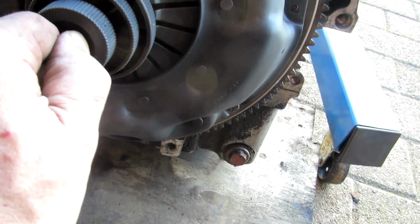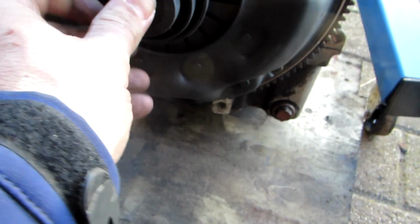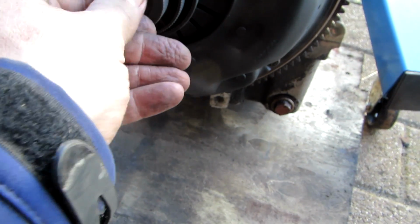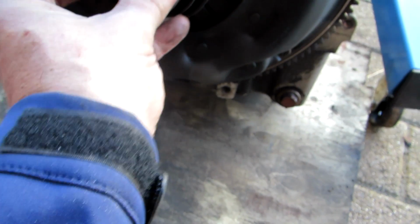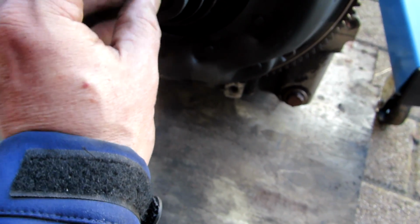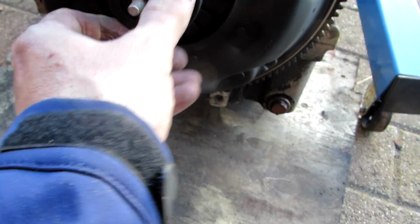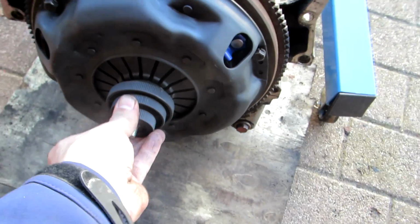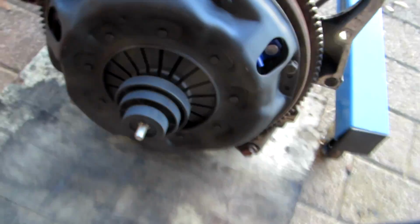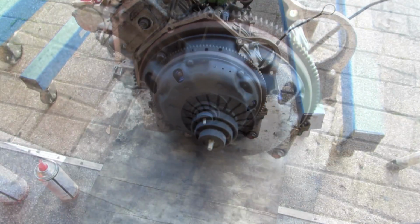If I can fit that into the spigot bearing. Yep. Okay, so that's it in now. That looks pretty good. Clutch is centered. Tighten it up a little bit more, and then I'll proceed to tighten these bolts one by one around here. So, all the bolts are torqued down now.